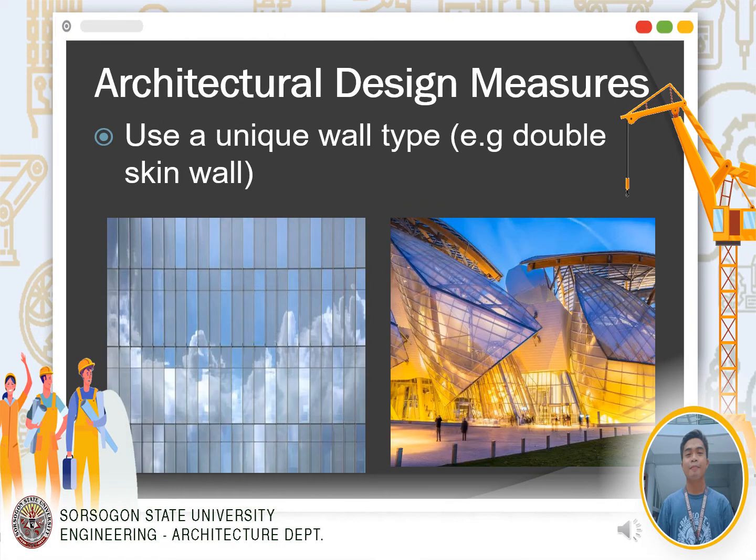Next is to use a unique wall type or double skin wall. The basic function of the envelope or enclosure of a building or structure is to protect covered or otherwise conditioned interior spaces from the surrounding environment. This fundamental need for shelter is a concept as old as the recorded history of mankind.